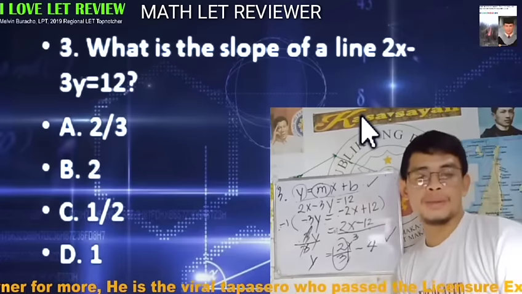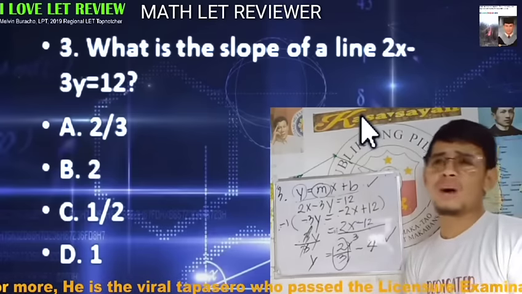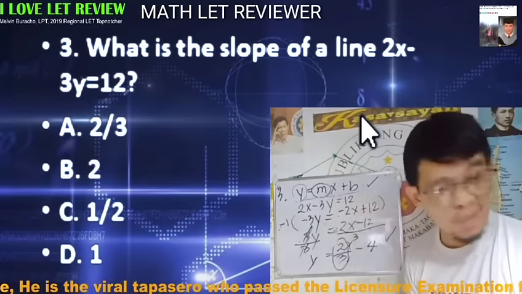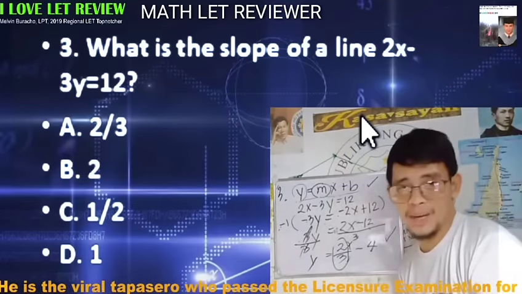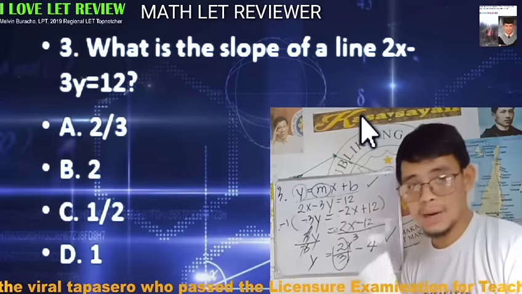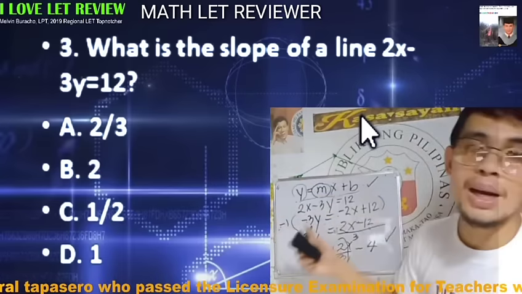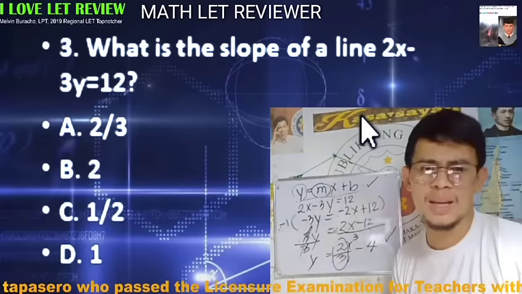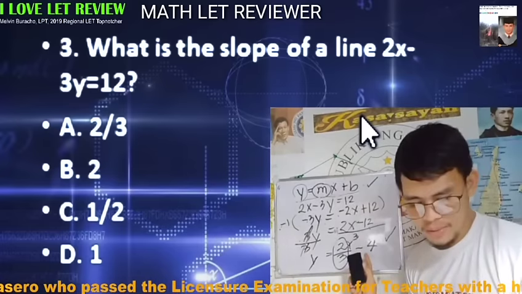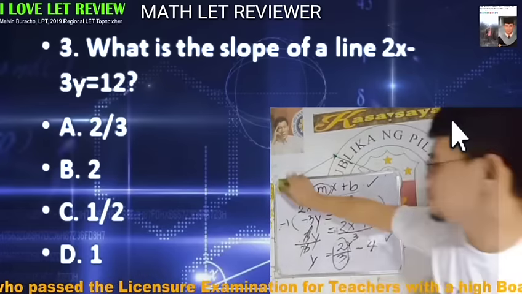We will do our best to teach that to make you familiar with all the givens in the LET. So this is just how to solve it. But don't worry, because even without a calculator there, we will do everything to get that gen ed item. Okay, let's go to number 4. Did you get number 3? Just write it there. The correct answer for number 3 is letter, what letter is 2/3? Oh, 2/3. It's up to you.